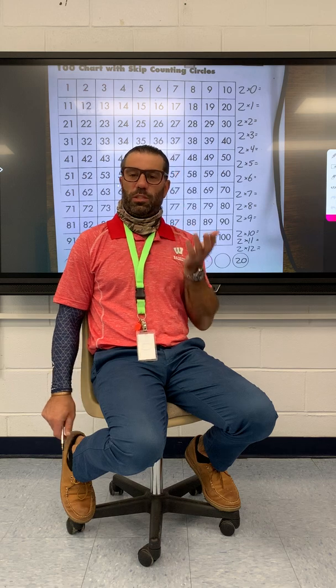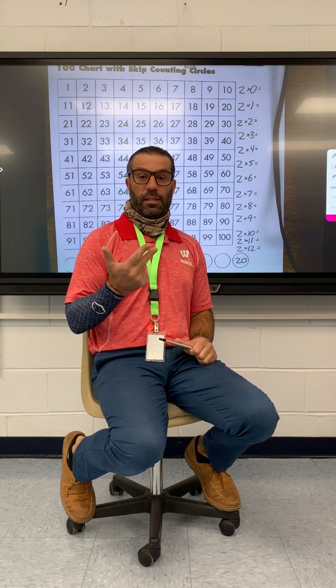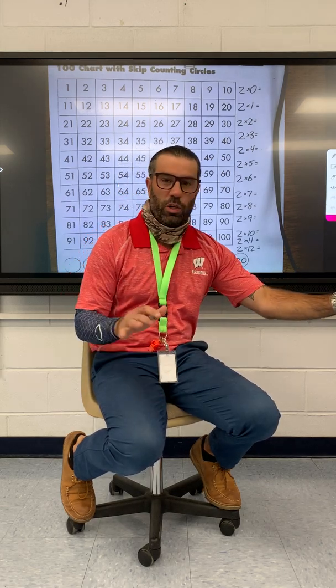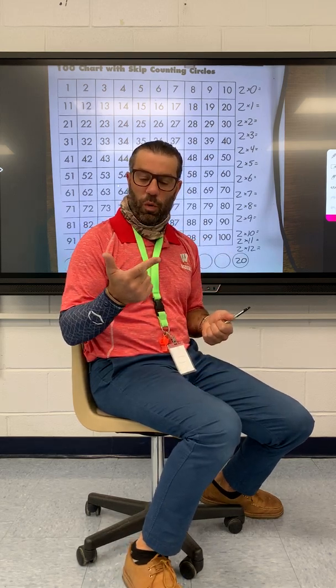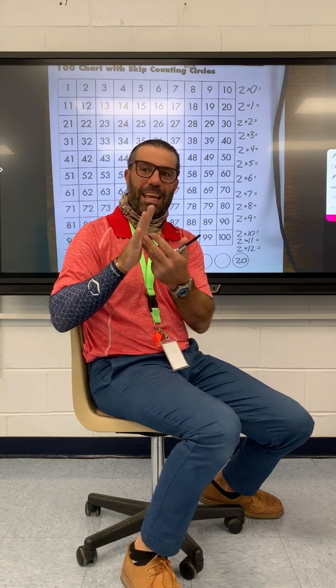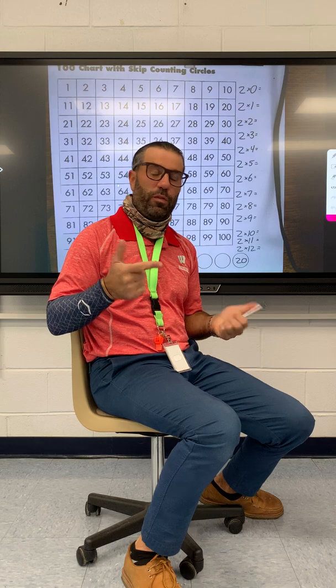So how do we solve multiplication? You already know how to do it, and it's already up here. I just want you to think about this. All we're doing is skip counting by 2s. So if you're counting by 2s 4 times, you would just count 2, 4, 6, 8. Before we do our actual math lesson, I just wanted to show you a little thing. If you were counting by 2s up to 24, we could all do this, right? Count with me, ready? Use your fingers. 2, 4, 6, 8, 10, 12, 14, 16, 18, 20, 22, 24.